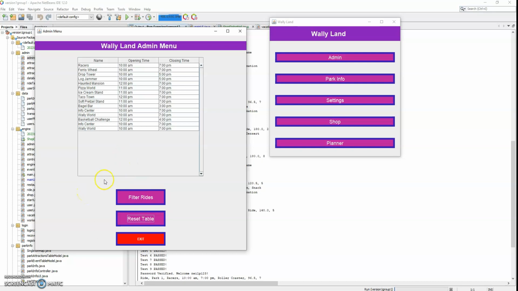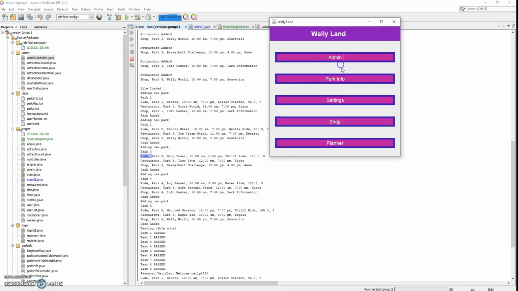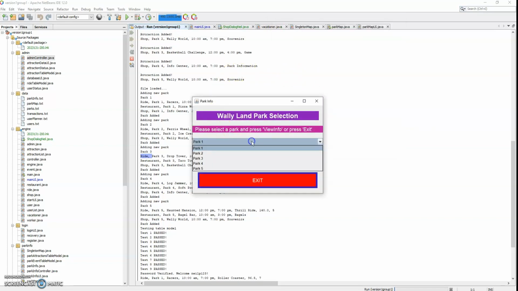It's very self-explanatory, but we thought it would be nice to have a centralized list of all the rides that you are able to ride, depending on what park you're at. So I'm going to go ahead and exit. Now, if we go to Park Info, this is another one I created the UI for, or helped create the UI for. You can see that there's a bunch of different options here, and there's this little drop-down menu that displays the 5 different parks that you can choose from.